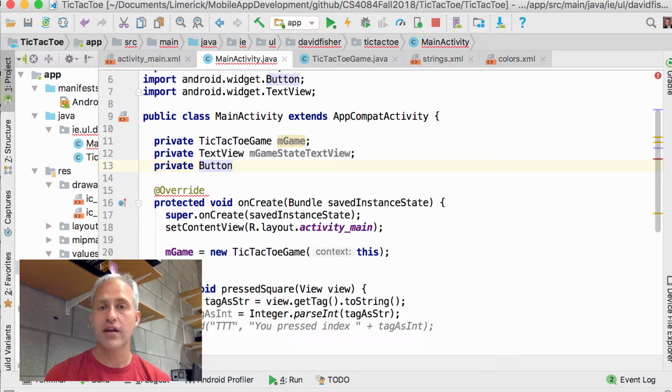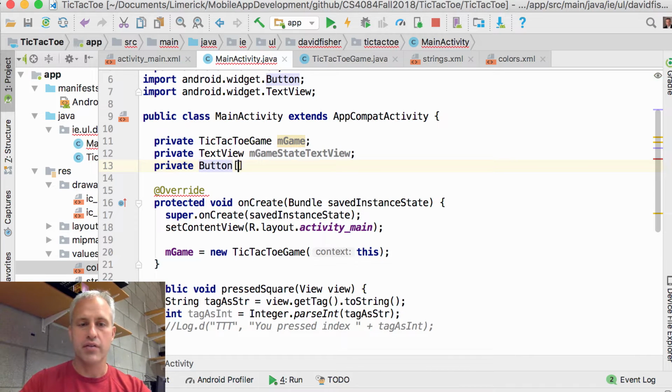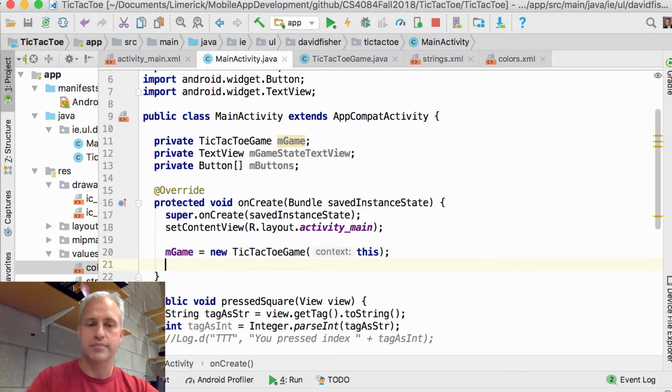We could make an array list of buttons, or we could make a plain old array of buttons. And really all those solutions would work. But the one I'm going to pick is an array of buttons. So in Java you can use an array list, or you can use a plain old array. I'm going to use a plain old array. It's just how I choose to do it.